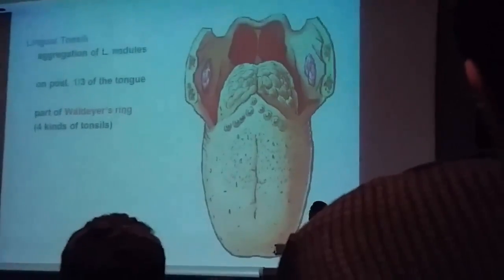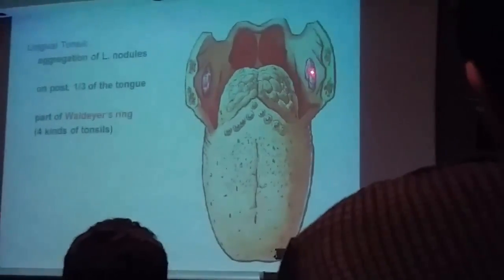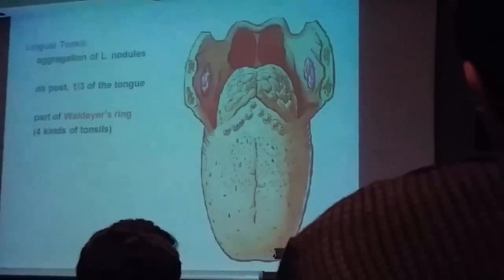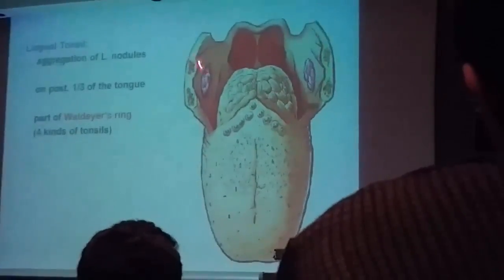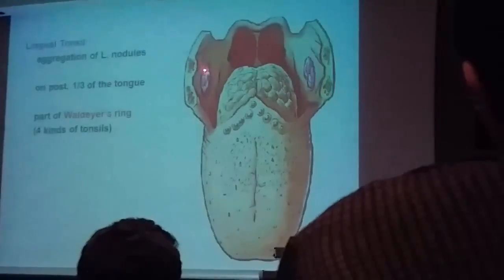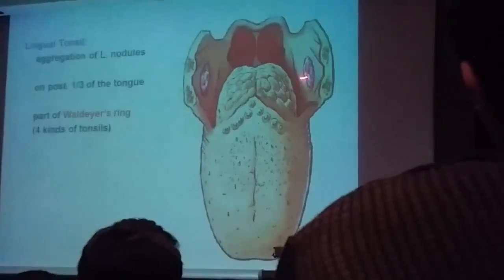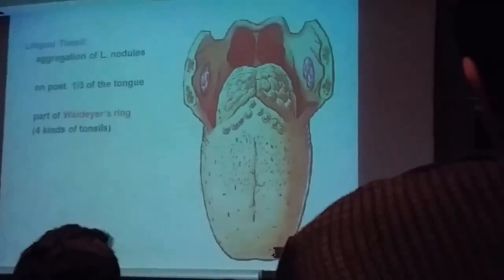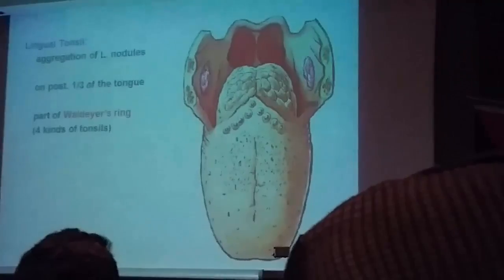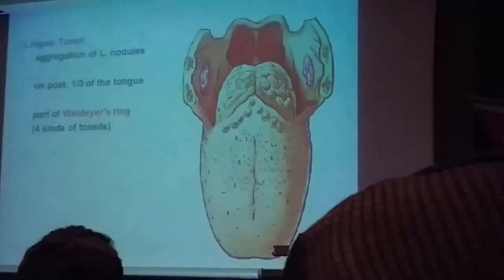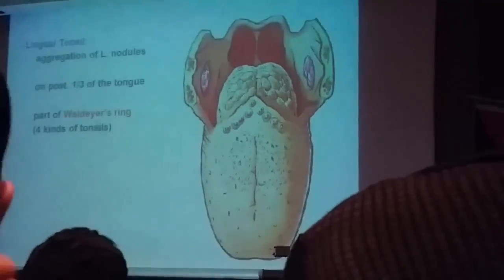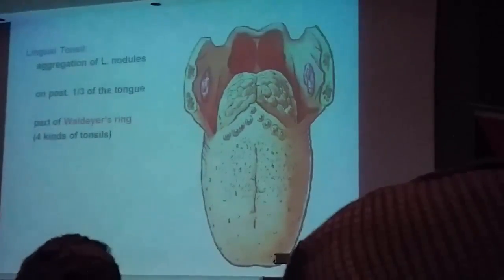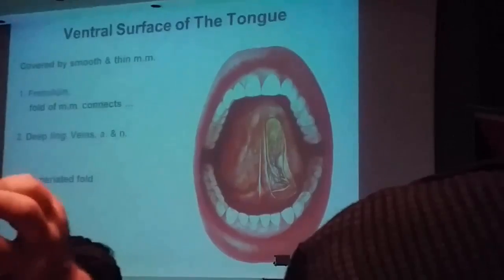Of those 4 tonsils, the most common of them, you know them, we call them the palatine tonsils, the ones people call tonsils. There are also the lingual tonsils. Those 2 kinds, one palatine and one lingual, are in the oropharynx. There are also the tubal and pharyngeal tonsil, the adenoid, in the nasopharynx. We will talk about them. All together they form what we call Waldeyer's ring. So the lingual tonsil is part of Waldeyer's tonsillar ring.